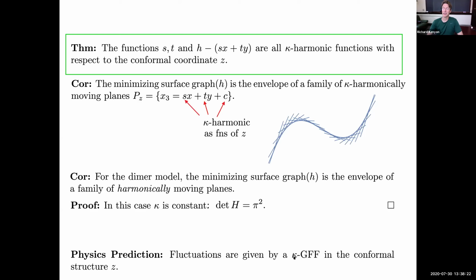So it's not going to be just, like in the general Lawson-Steinle case, the diffeomorphic image of a Gaussian free field. If I understand correctly, it's going to be a slightly different object: the Gaussian free field with a varying conductance, which is also not a very difficult object, I don't think. But as far as I know, nobody has studied this object in its own right. And this is, by the way, just a prediction. I don't really have any way of handling these fluctuations with the current technology.